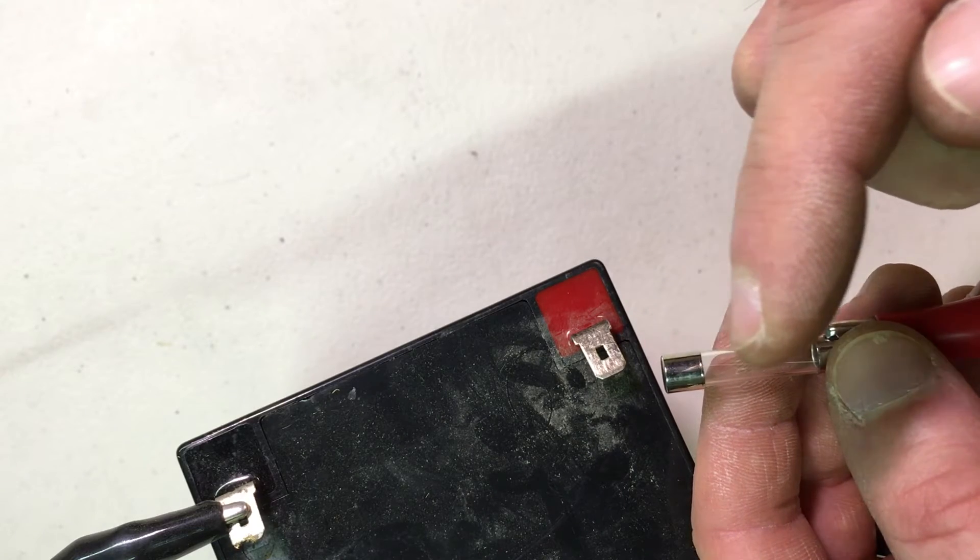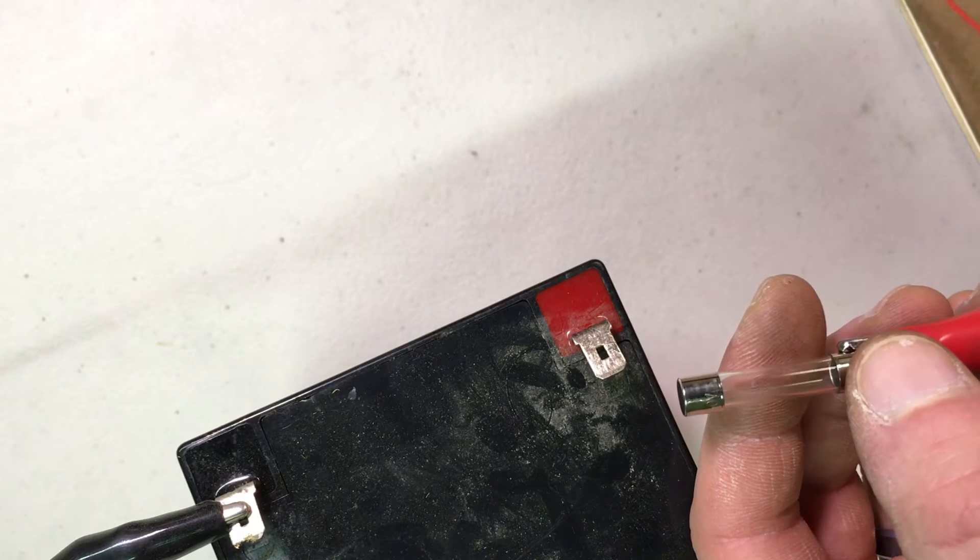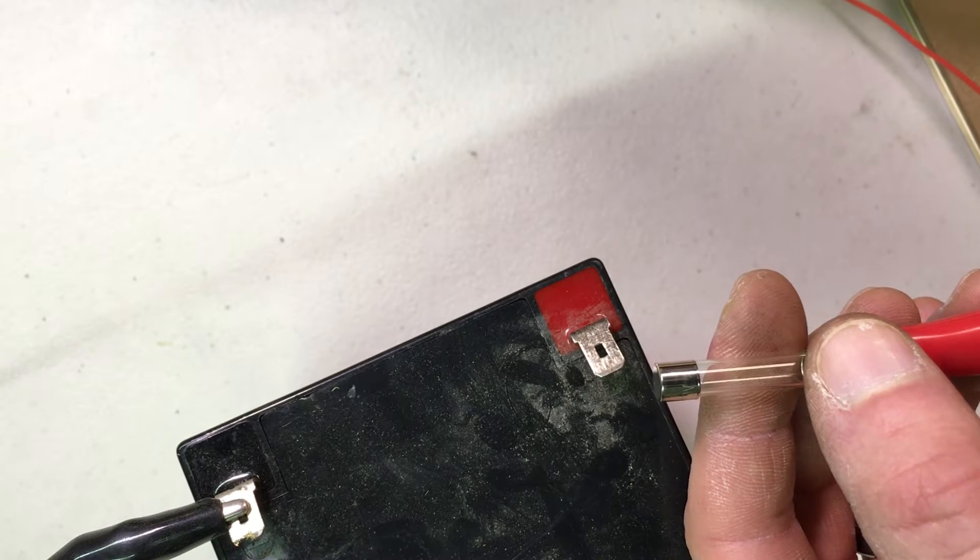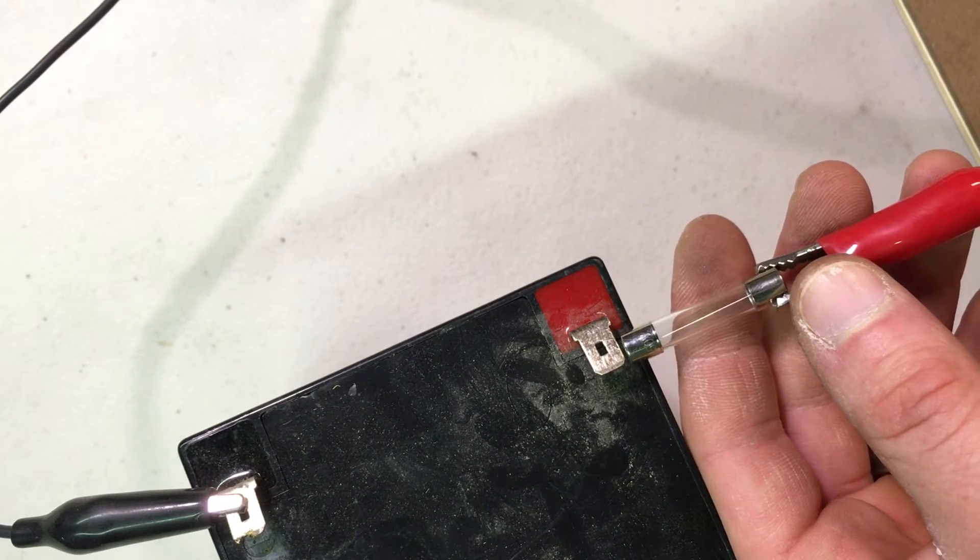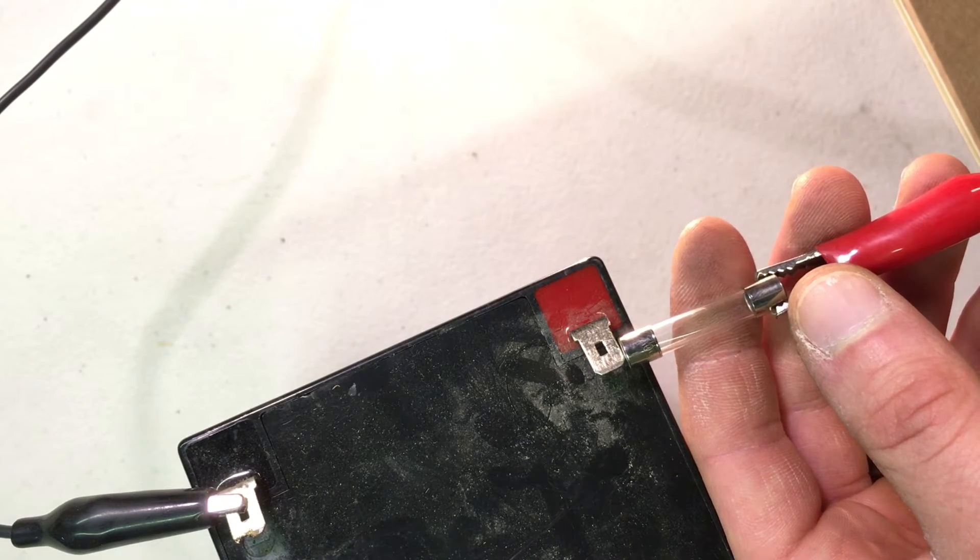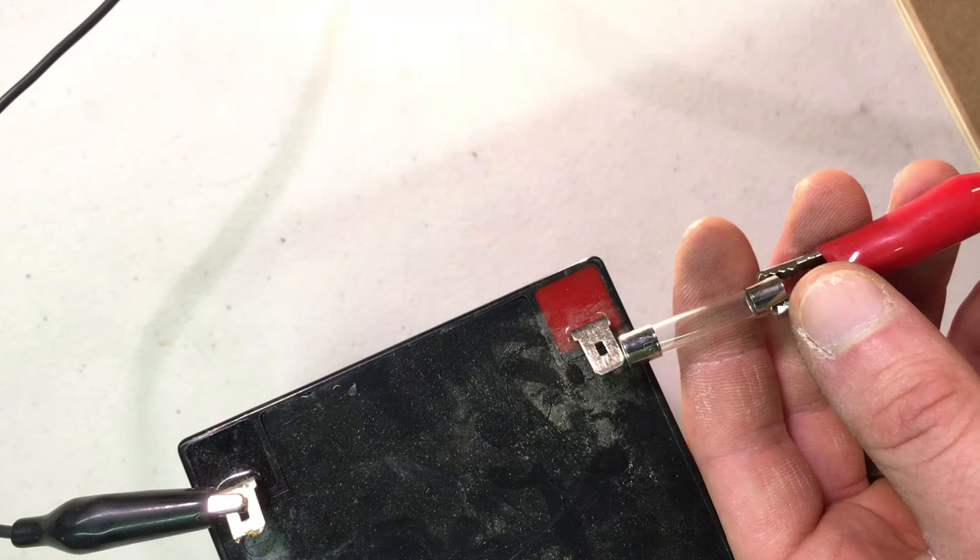That is the little element in our fuse that will blow if the current gets too great. So watch that little wire filament in the fuse when I make this connection. See it bending like that? It's bending like that because the metal, the little wire is heating up to the point that it is flexing and bending.